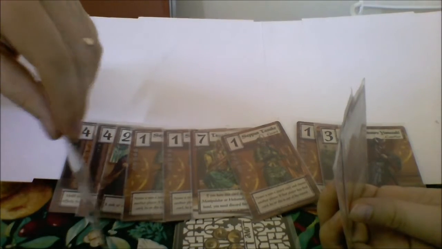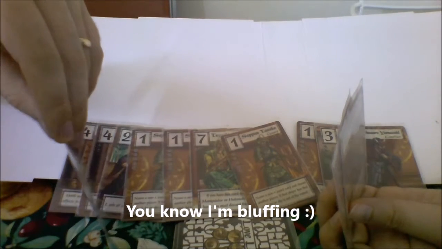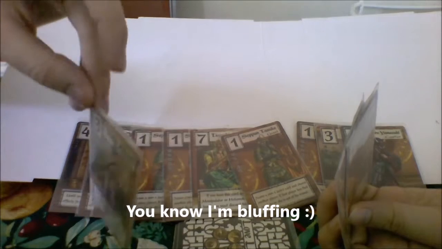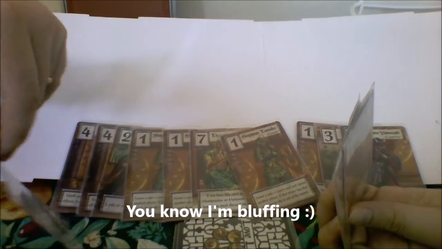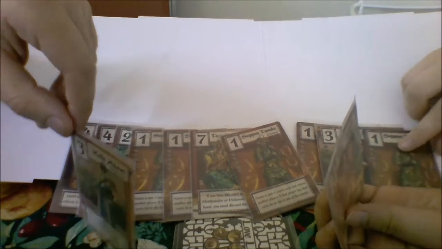So, I'm wondering, James could possibly have the princess. He could possibly have the number 6. He could possibly have a number 5. He could possibly have a number 3. I'm going to call his bluff and say that he's got a number 5. He does not have a number 5. Well then.